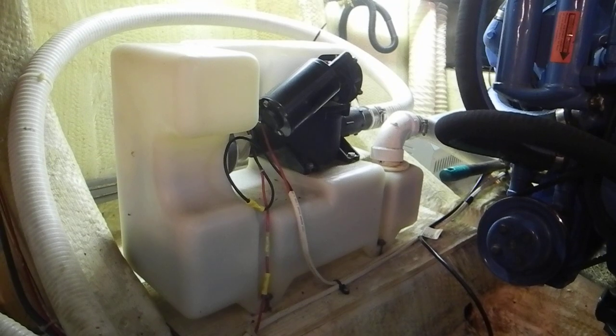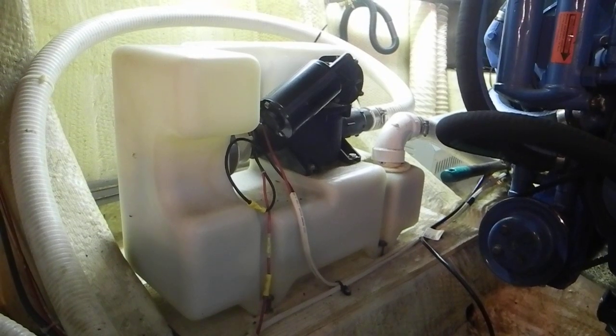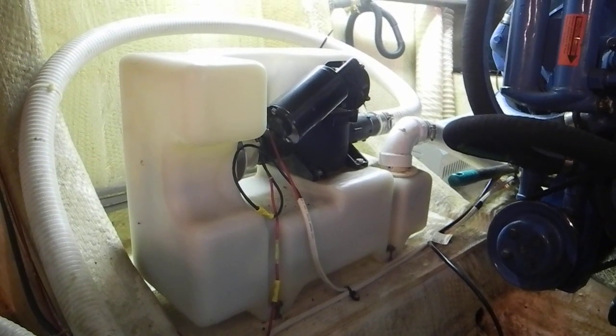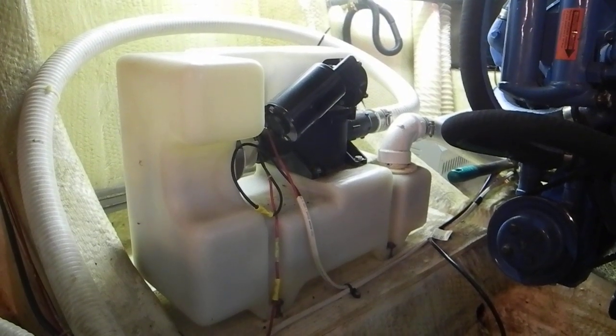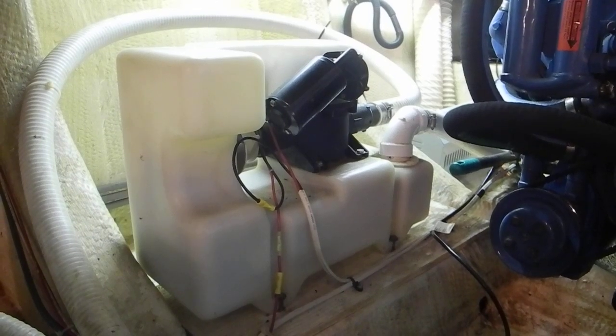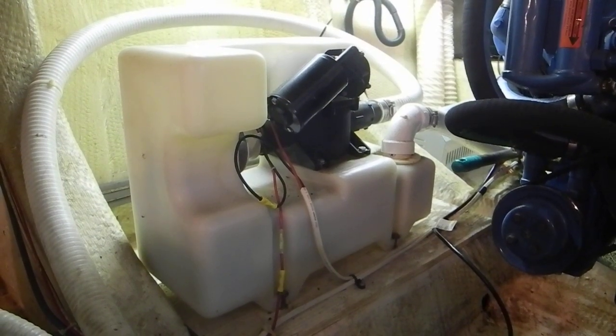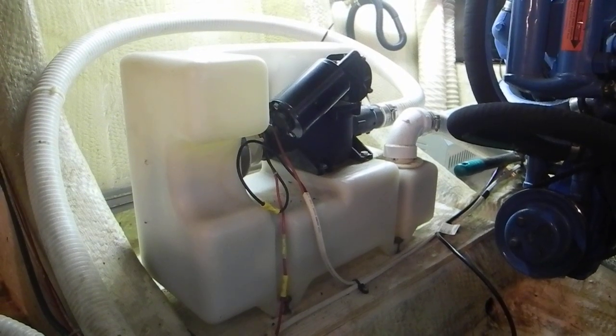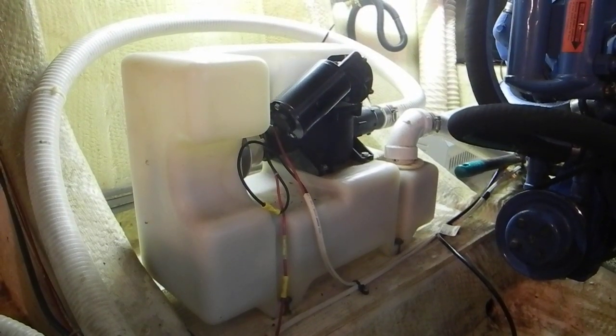Is the circuit breaker turned off? Yes, it is. Somebody told me to turn it off. Circuit breaker on? Half toilet is on. Flush it. Yes.